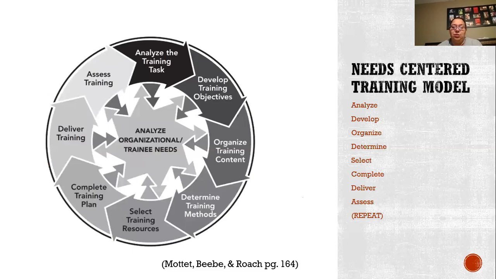Then there's the needs-centered training module. This is something you should use when you're creating that training. First, you must analyze your task. Then you must develop your training objectives, organize your training content, determine your methods, select your resources, complete your training plan. Then, of course, you deliver your training. And then afterwards, you need to assess your training. And then you start that circle all over again. It's not just a one-time run through. It is something that you must continually do to make sure that your training is effective and your trainees are going to learn something from it.